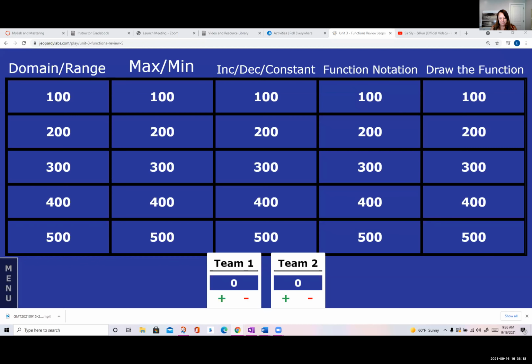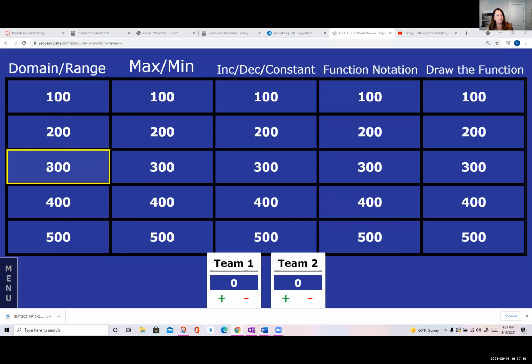Okay, we're going to have a little bit of fun and do a little review of what we've been covering with functions. It's going to be the class against me. You guys can be team number 1, even though I'm only 1. You can choose what you want. I'll give you first dibs to steal or to get it correct, and we'll see who can win. I'm going to ask the class what they want, I'll pull that up and read it, and then I'll pause the video. So let me pause it while I get what you guys want to do.